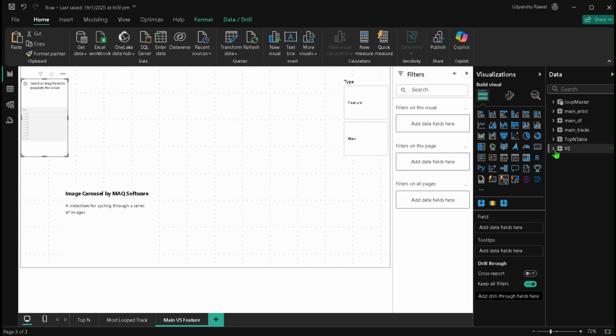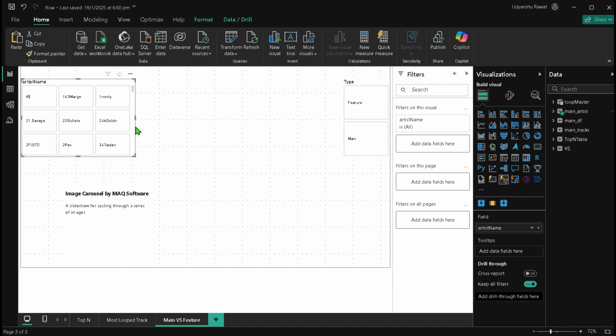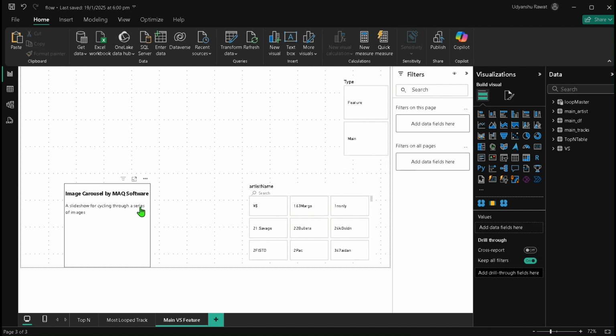In this slicer, I'll add my artist names. Okay, so I've added my artist name and I'll open a search button for my artist. Okay, this is the image.